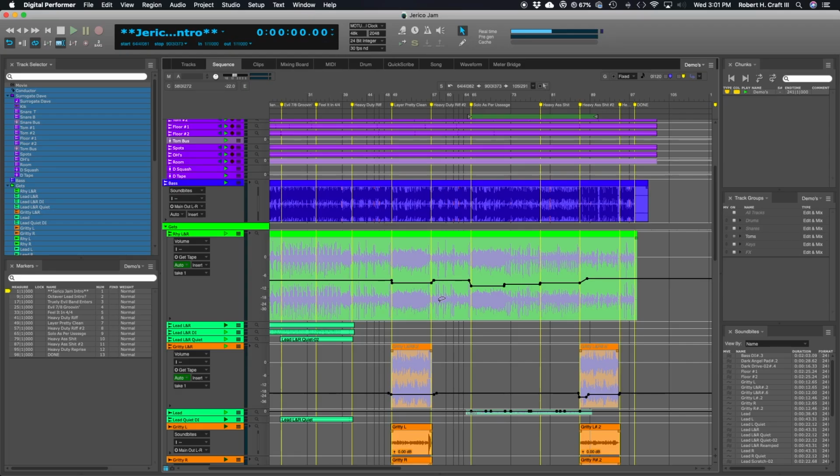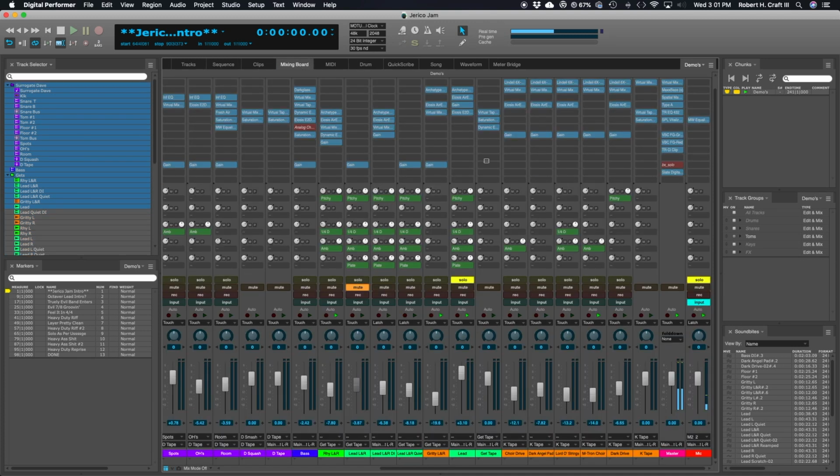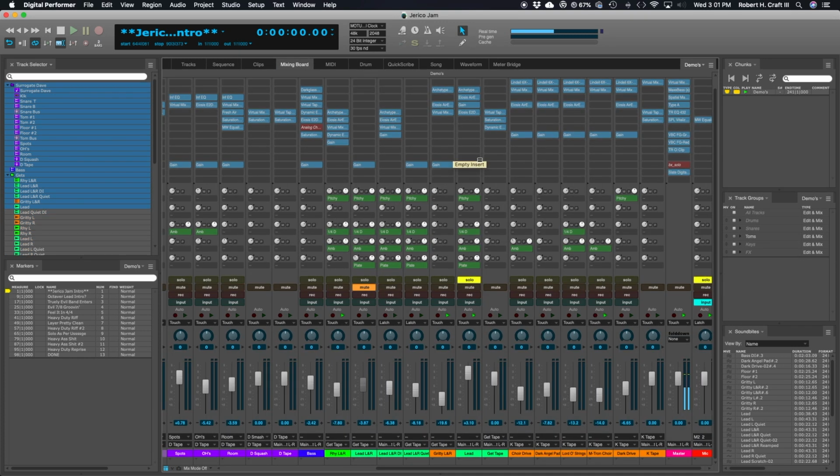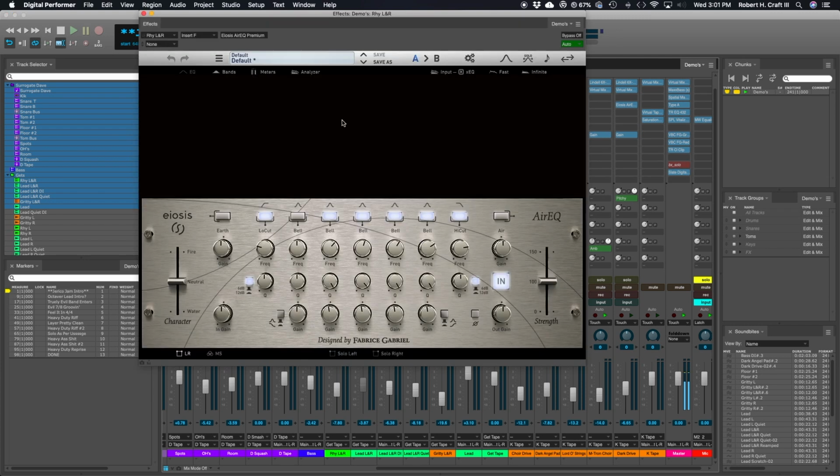Okay, so now that you've heard my little demo I made for the review of this Jericho guitar, we'll talk about automation, why you even need to automate. So obviously when you mix, you use different tools in order to basically control the different frequencies so that they play well together. The most common being EQ.